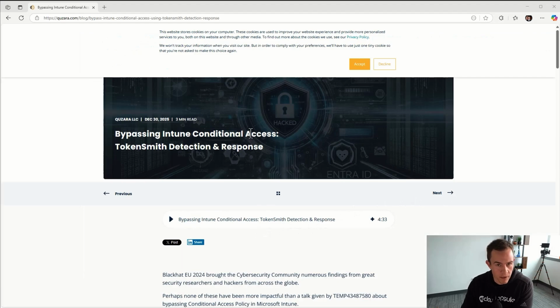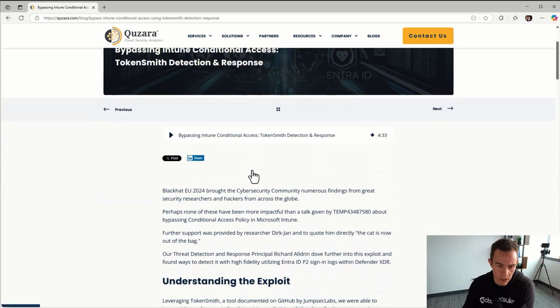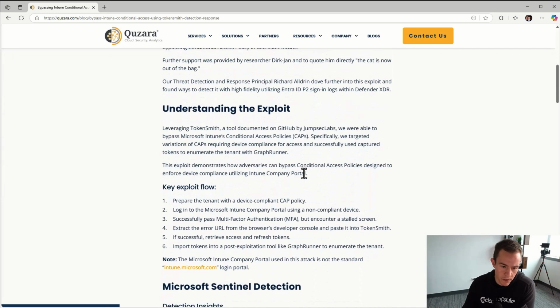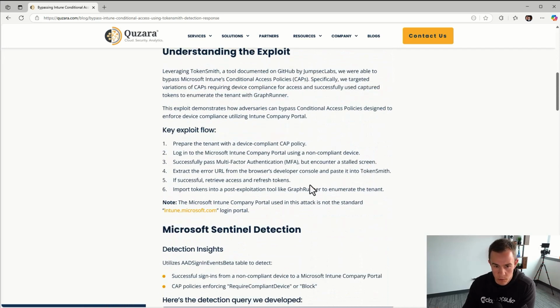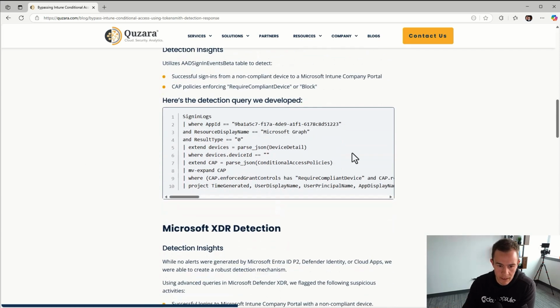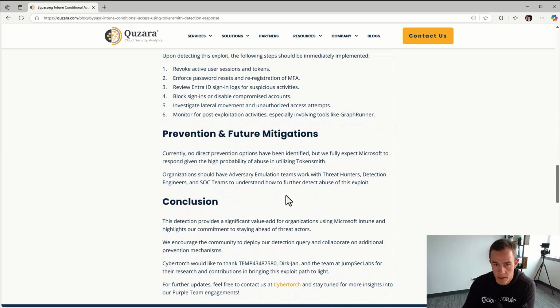Now, one thing to note with this one, an asterisk that I would be doing you a disservice if I didn't mention, is that there is a working exploit for requiring a compliant device that has been written up in the past year. It can be exploited in a very specific way. I'll link the article, which goes through it in depth, as well as some of the detection logs that you can query for this type of event. But just note that this has an asterisk for that additional exploit, which is why we might want to look for additional requirements as part of the policies you're pushing out, which are the other recommendations I'm providing here.